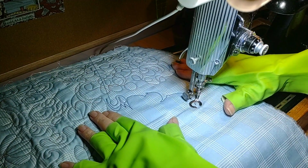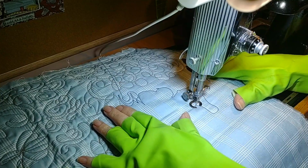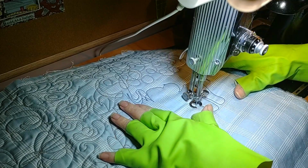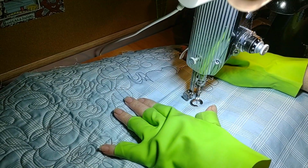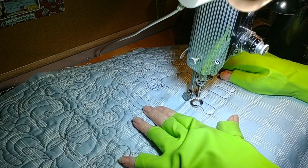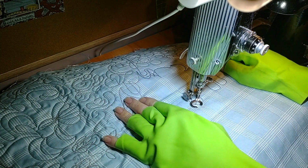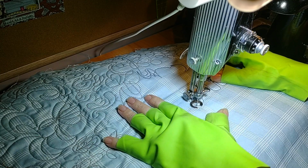So let's say I was going to go around the outline of the elephant. And let's make believe I'm going around the legs. This is coming out kind of cute. Well, let me not speak too soon because I feel a silly elephant coming on. I think I should go this way, and that will kind of show the second little elephant. Why did I start this? I don't know, folks. Let's go with it.